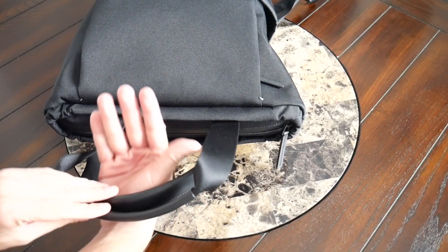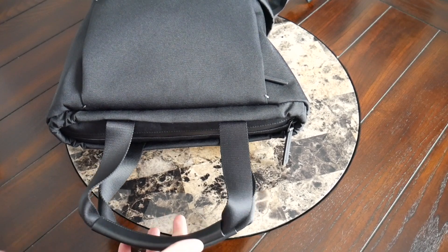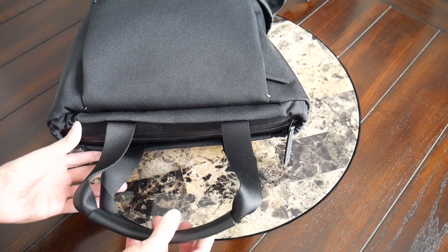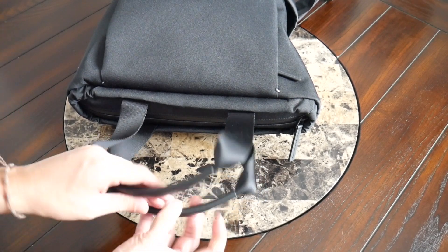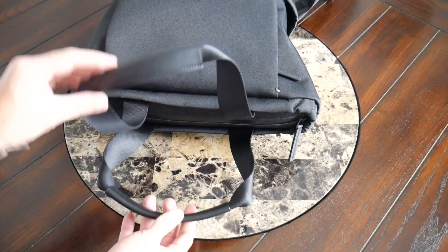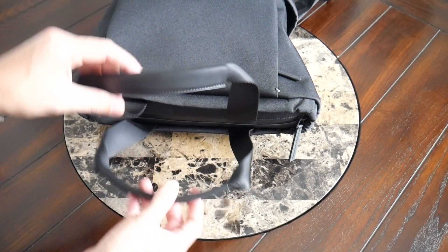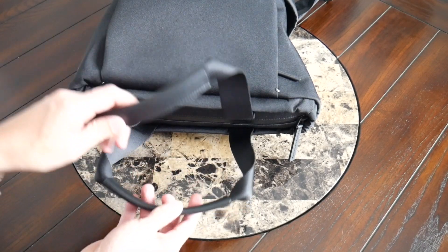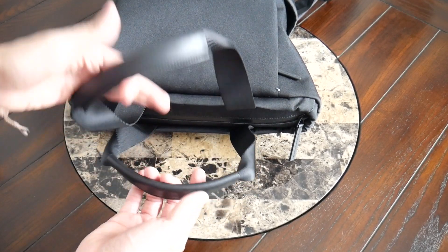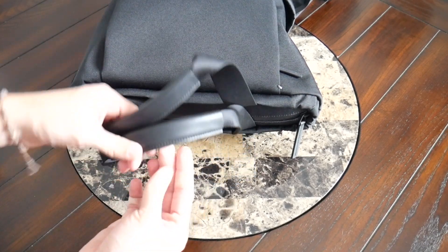It's not the type of thing that you might put over your shoulder — I don't think they're quite long enough for that, as we saw with something like the Moment tote bag — but for the purposes of carrying it in this fashion, it feels like it does a really great job. One thing I've noticed is that when wearing this as a backpack, the tote straps can tend to flop around a little bit and give the bag a slightly sloppy look. I do wish there would have been some way to put them away when not using them, but for actually carrying the bag, they've done a really solid job.